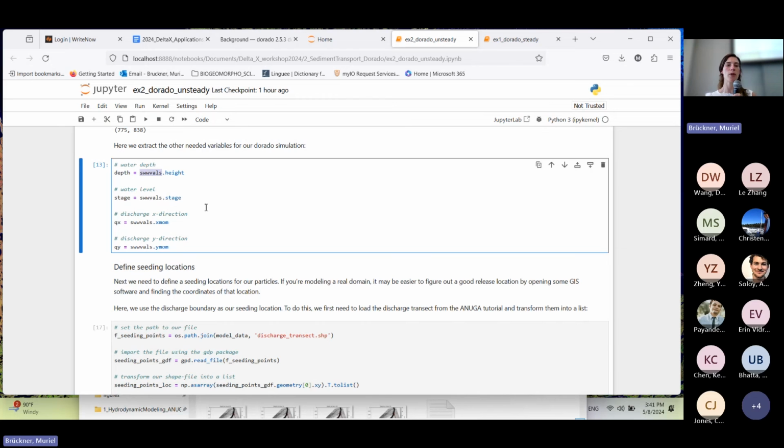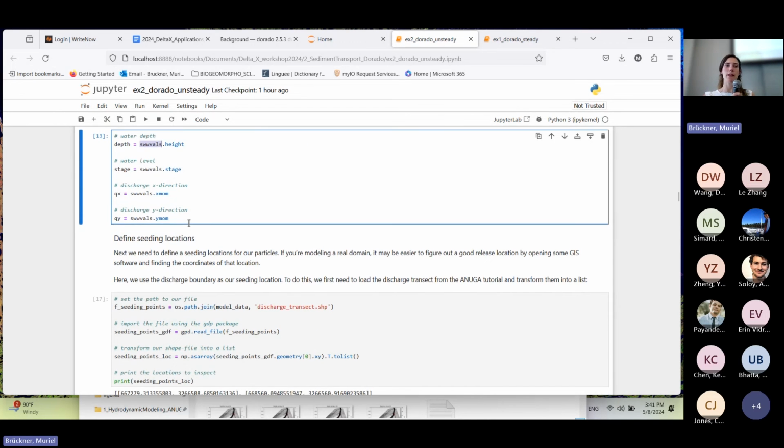If we had a steady simulation, our flow field would always be the same, so we would only have to interpolate it once, because it is one flow field that we reuse over time. With the unsteady simulation, the flow field changes every time step, so we need to update and interpolate that flow field every time step in a loop, which we do later. I forgot about this for a second. So here we just extract the data.